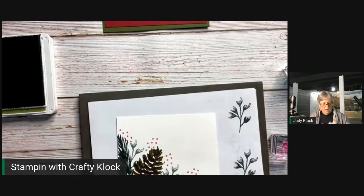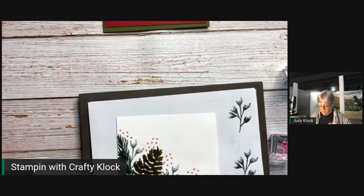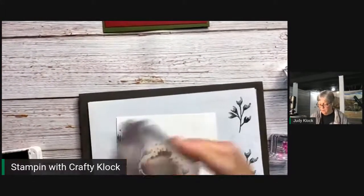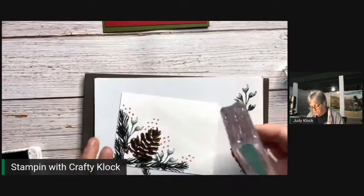All right, and then we're going to come in with our Mossy Meadow, and we're going to stamp Merry Christmas. All right, let me make sure. Let me clean this off. Okay, and I'm just going to make sure this is straight.